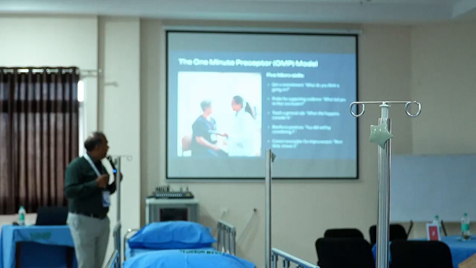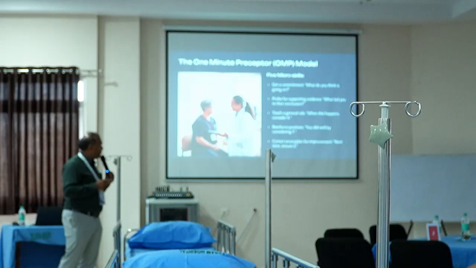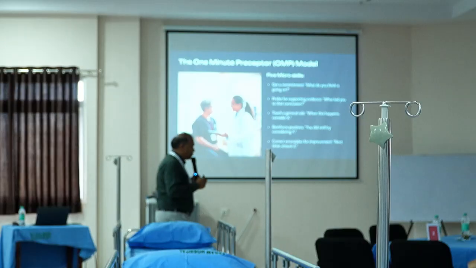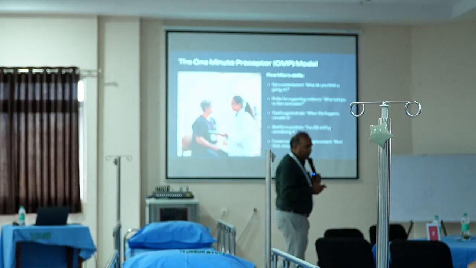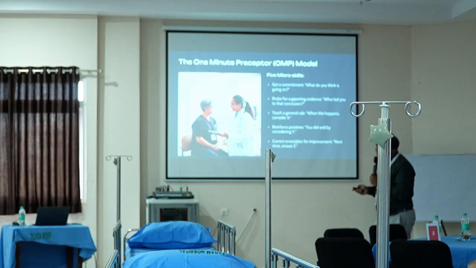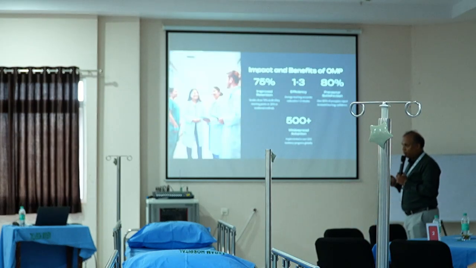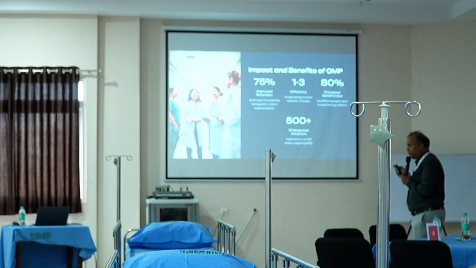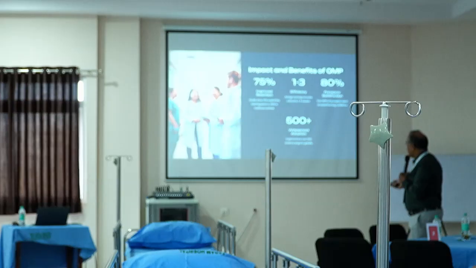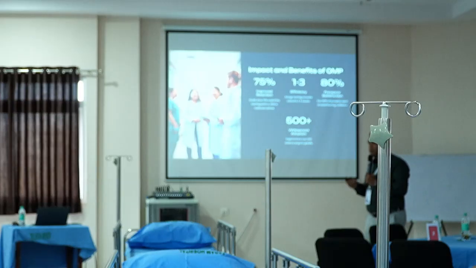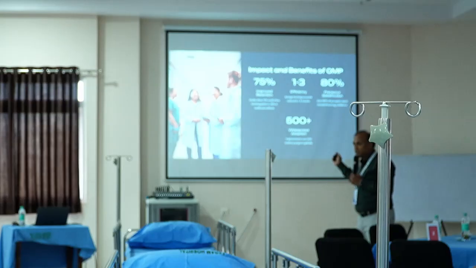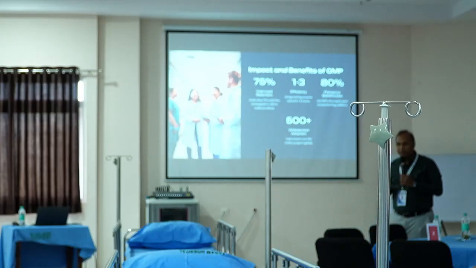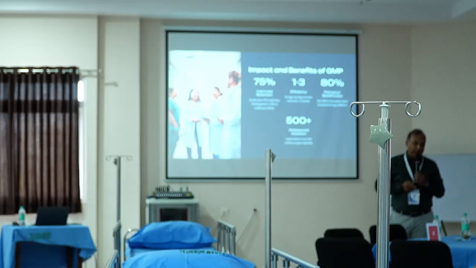So it is basically get a commitment, probe for supporting evidence, teach a general rule, reinforce positives, and correct errors or plan for improvement. This has been followed in over 500 institutes worldwide, and it has got 75% more improved retention, the encounter is limited to 1 to 3 minutes, and there's an 80% teacher satisfaction in this methodology. So this is evidence of how OMP is successful all over the world, and we also can try to implement it wherever it is possible.